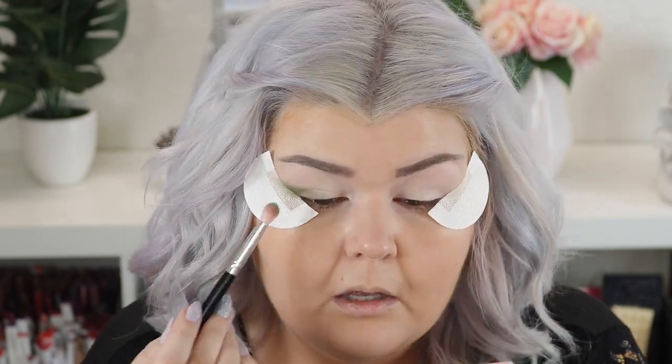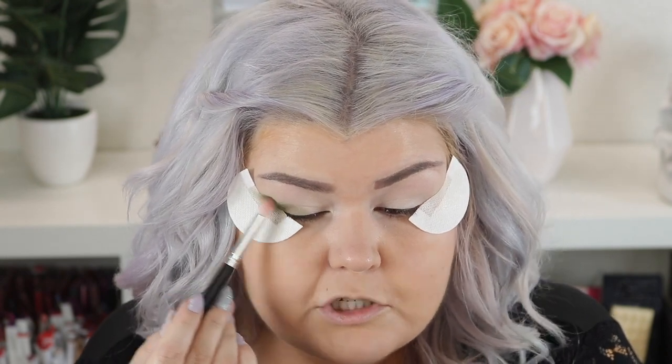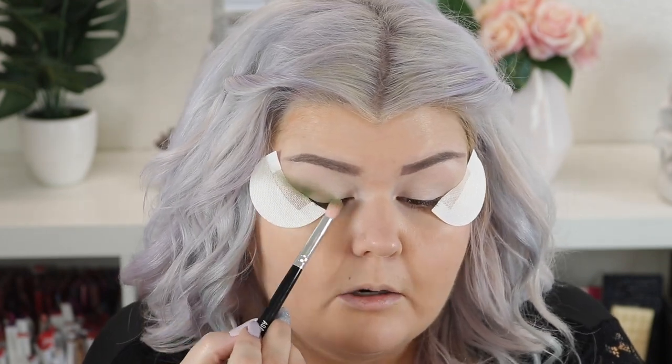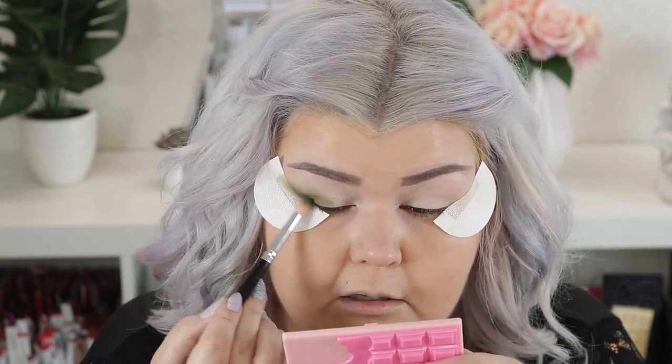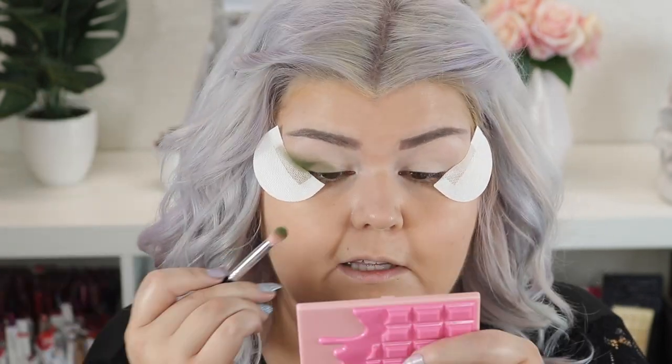It may need to go out a little further than this shadow shield is going to let it. And I'm going to focus most of the color along here. We are going to end up putting a black line here, I think. At least that dark, dark green that's in this little palette. We'll see. But I just put it down basically this way, like diagonal down, like you can see.